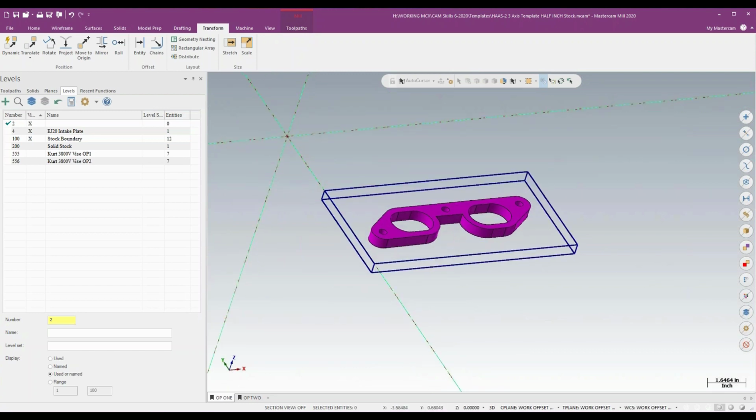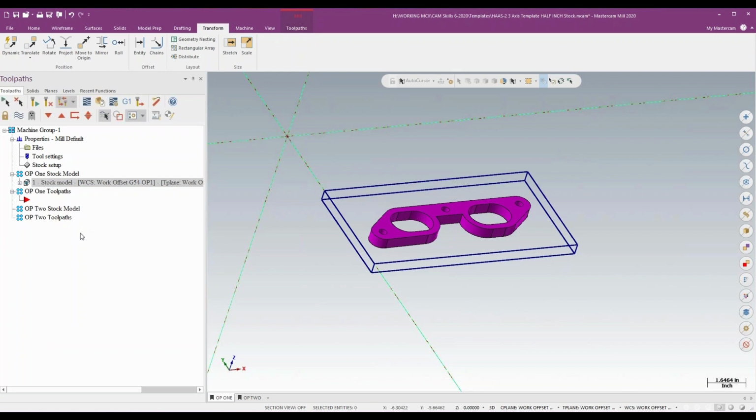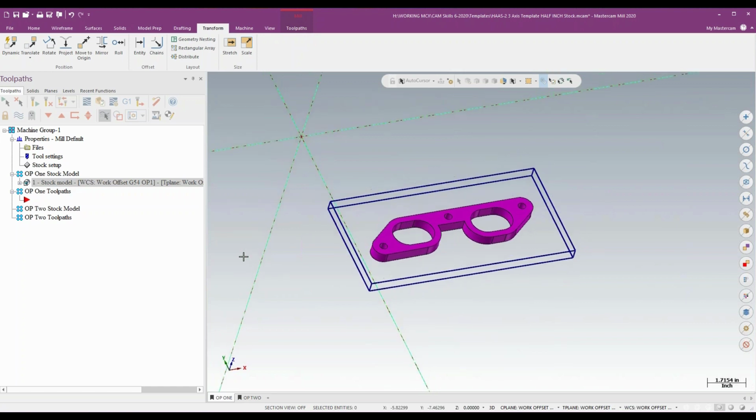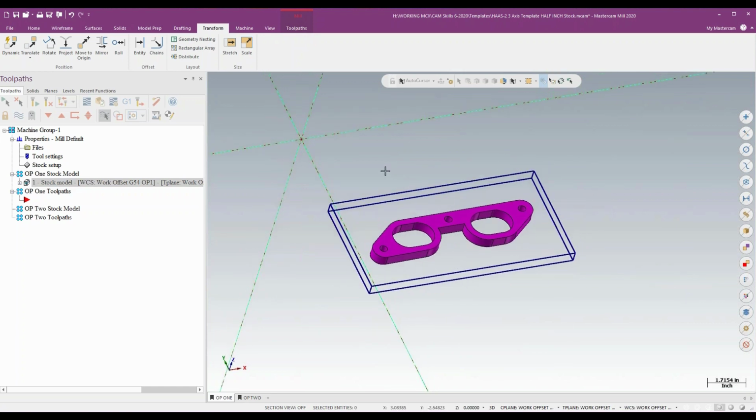So with that part located, I can start looking at some toolpaths. Again, I've already got my stock defined. I've already got my vise. I've already got all that stuff ready. So once I've got it where I want it, I can start creating toolpaths. And if I want, I can then immediately start importing toolpaths that I have lying around, right? Which might not be a bad idea since we were looking at using an import, okay?